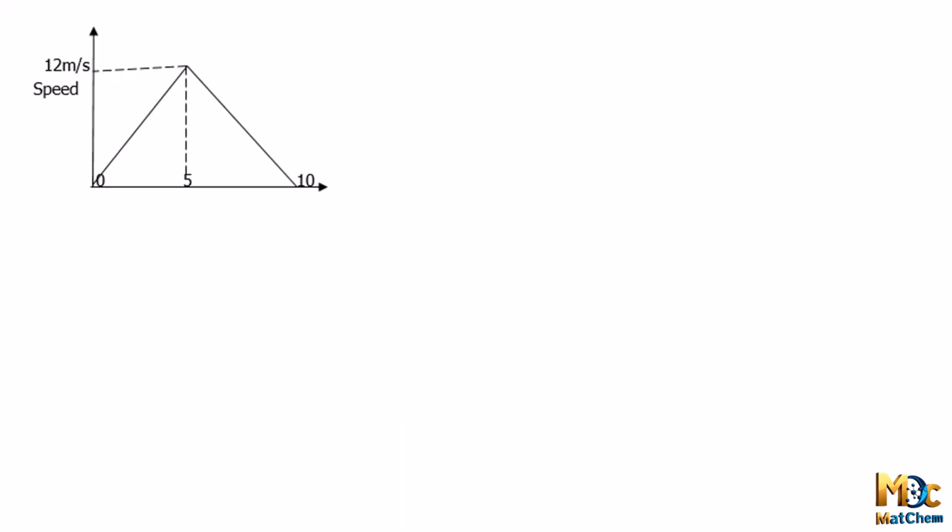By using the equation. For example, you need to mark it as O, A, B, C. You need to consider this as two different conditions. This is from t equal to 0 to t equal to 10, because from t equal to 0 to 5, it has a positive acceleration. From 5 to 10, it is a different acceleration. So we need to consider it as two different cases.